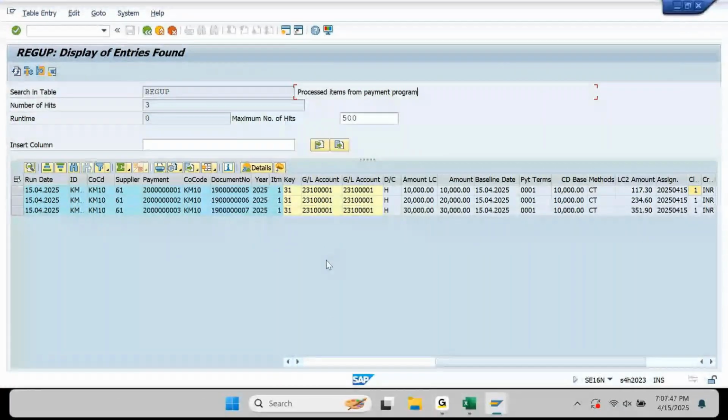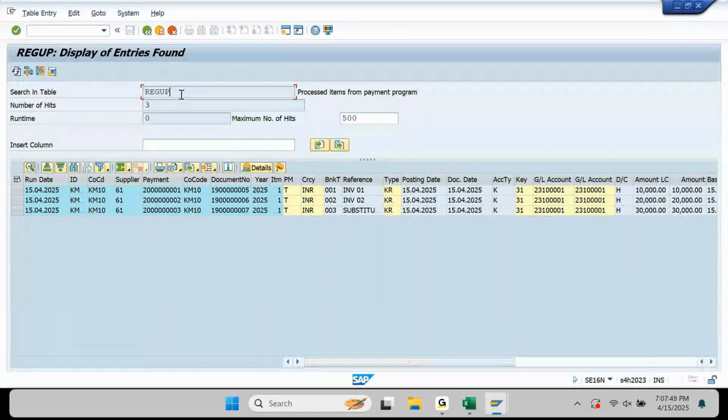If you look at REGUP, this is your processed item. Processed item means individual line items you are able to get. In short, are these the invoice numbers or the payment numbers? Invoice numbers.